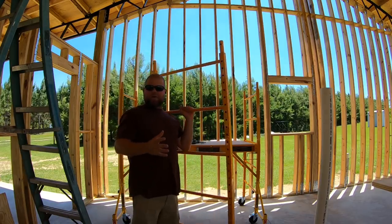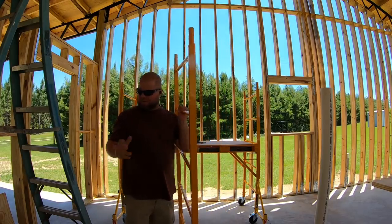Can't get over how quick it is to put the scaffolding up and take it down. That's awesome.